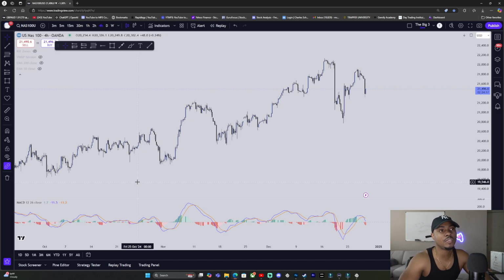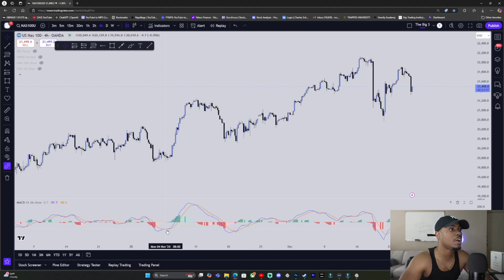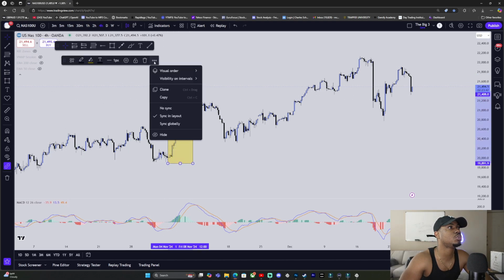Something similar to moving averages, but a little bit different. So when the MACD line, the blue line, crosses over the orange line, we can see that that's going to give us a pretty strong indicator of when to buy. And if we look right here, we see that volume starts to kick in. The MACD indicator crosses over the orange. And then if we look in this exact same area, we had a huge move to the upside.